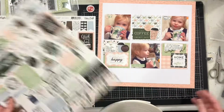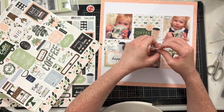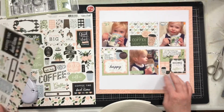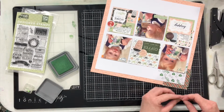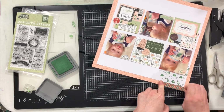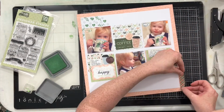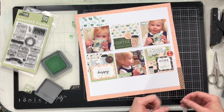I am adding the stickers. I'm popping some up on foam dots. I added a couple little phrases and put those on some of the empty space in the photos. And just having fun creating all these fun little clusters. And then I stamped. This is the Rustic Wilderness stamp pad. It's the Distress Oxide ink, the new color from Tim Holtz. Another amazing product that matches this collection perfectly.